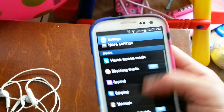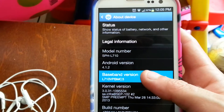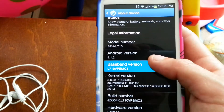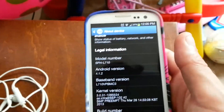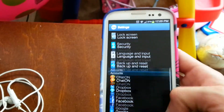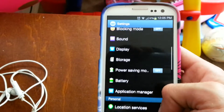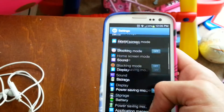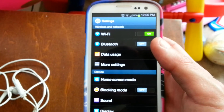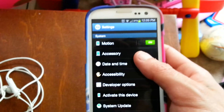Let me go ahead and show you. MC3 build number. Android is still 4.1.2. Baseband MC3 build number MC3. It has the premium suite updates to it. A few things are missing from what I can tell, but it's just a leak — it's not the official one or anything. I've been running it for a few days and the performance is noticeably better. Battery is noticeably better. Everything they have put in it so far is noticeably greater.